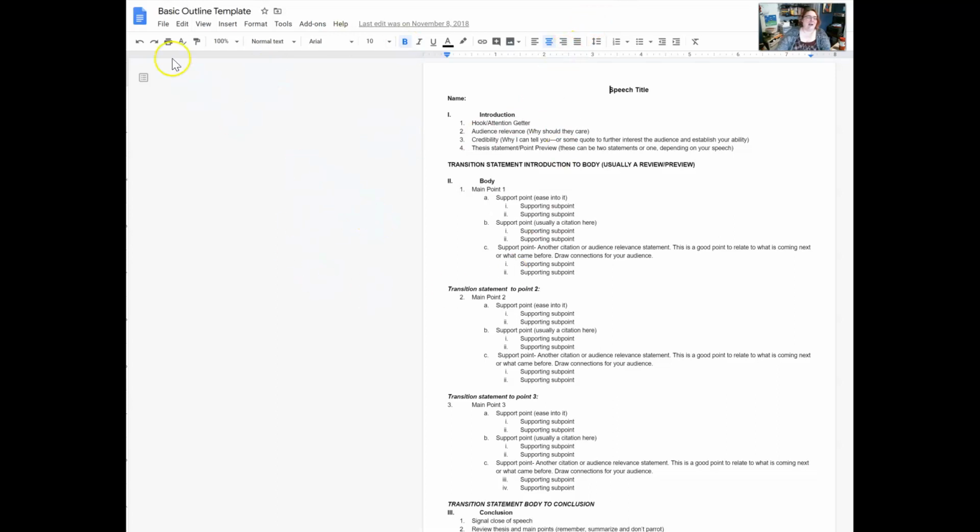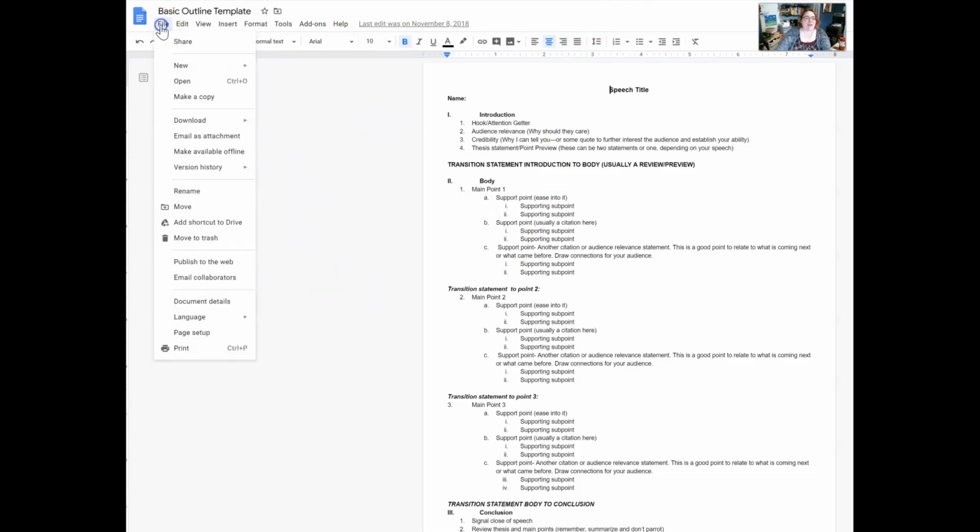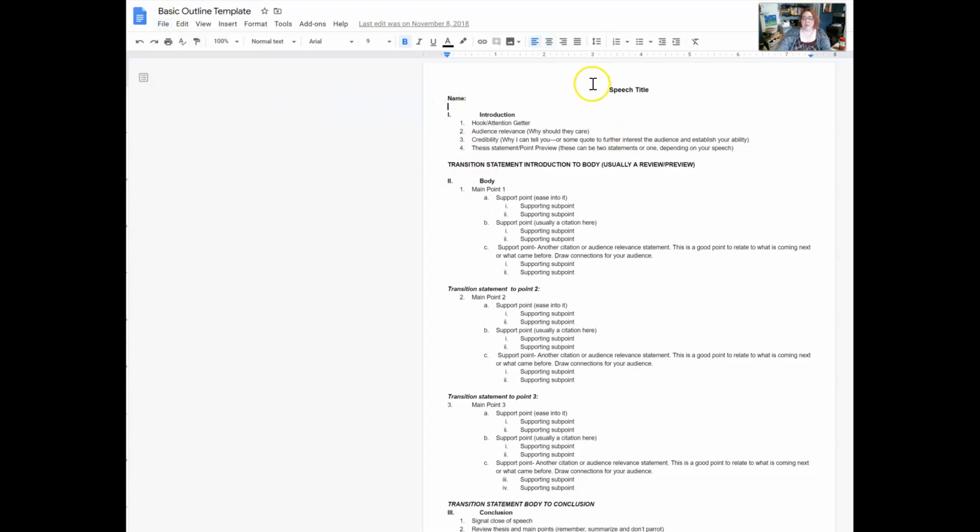All right. What you're going to need to do is File, make a copy, and then save it to your Google Drive with your name, etc. This is just the template. Please don't try to ask for permission to edit this. I'm going to say no. When you make your copy, it's going to look like this. It looks exactly the same.